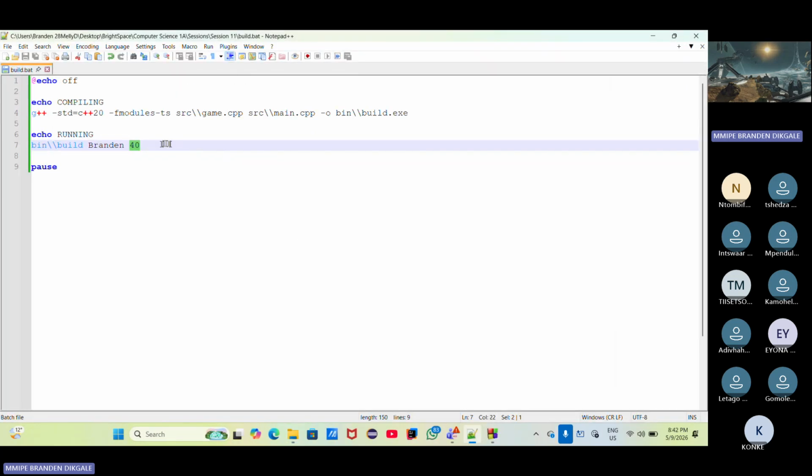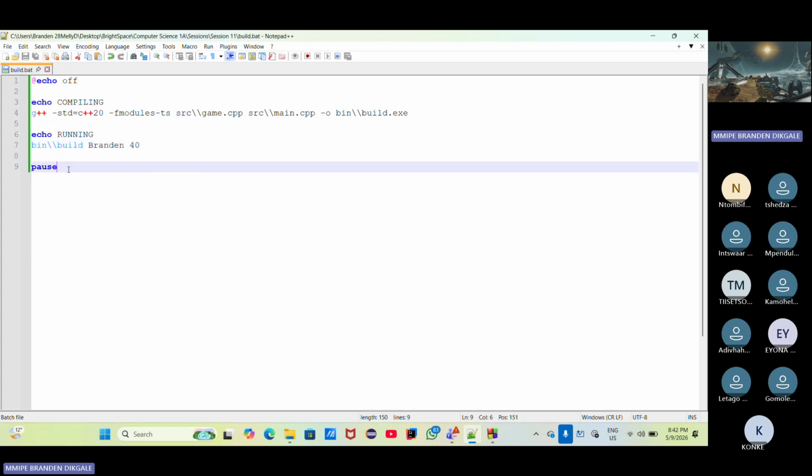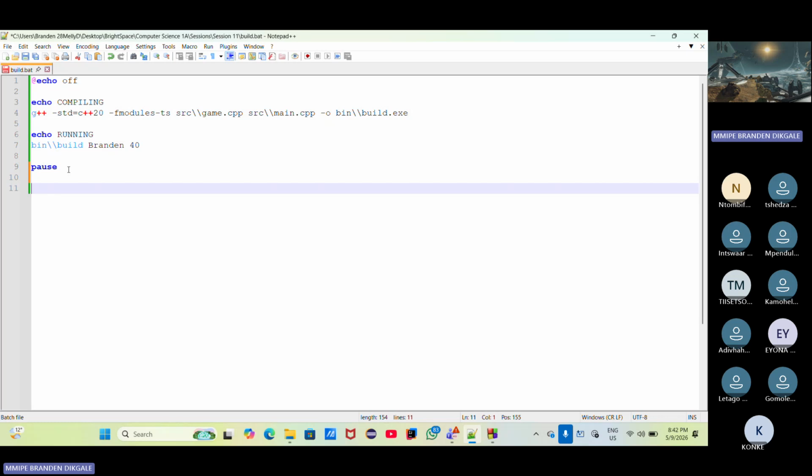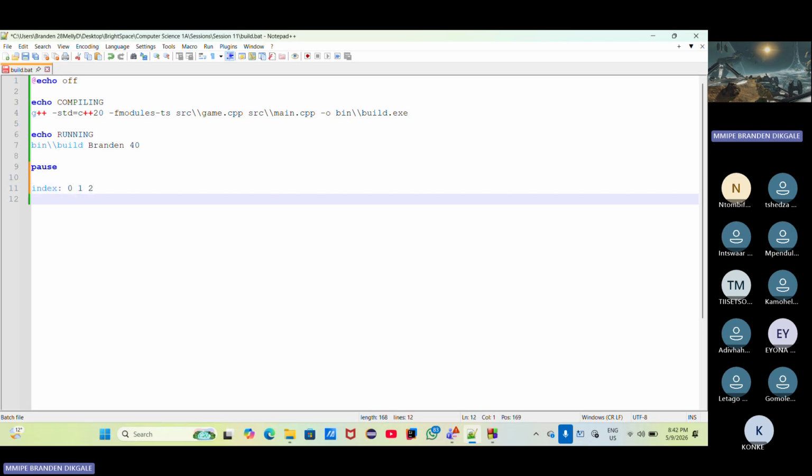You know with arrays, if you are passing three things and you want to access them, let me do something here. Let me say index 0, 1, 2, then values.